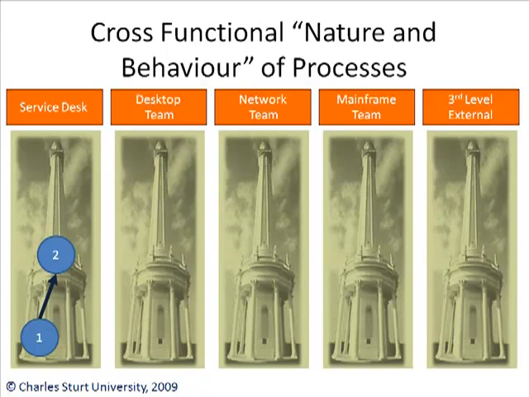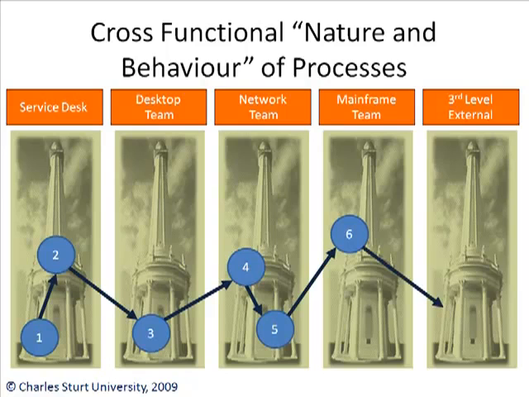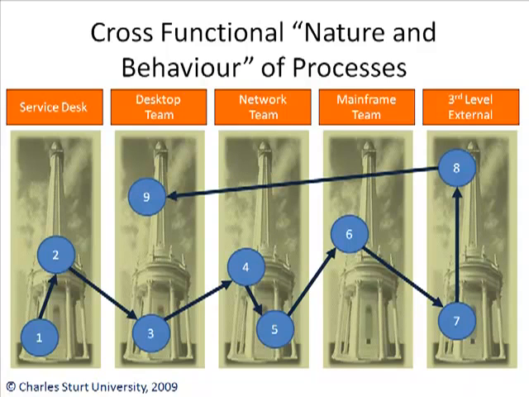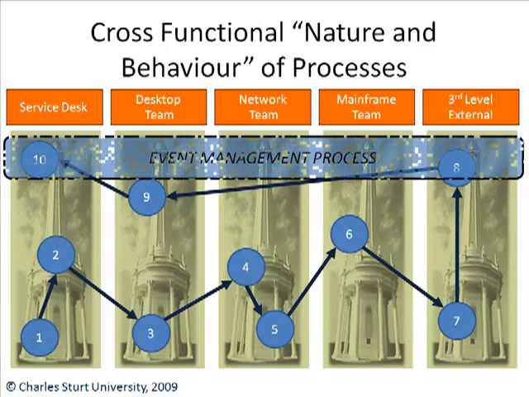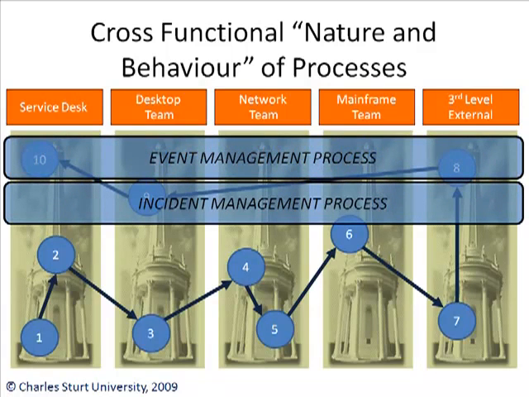Well, if the service desk doesn't have the right skills or knowledge to find a solution, they will start to escalate the incident towards other functions within their own organization, or sometimes even external to the organization. Hopefully at some stage, a number of people working in various functions, hopefully together, will find a solution to restore the service. They resolve the issue, they inform the service desk, so the service desk can then inform the user, and the cycle is complete, the service has been restored. So we're talking about the incident management process here, being an end-to-end process. You've got all these functions working together with the same aim, to restore the service to the user.